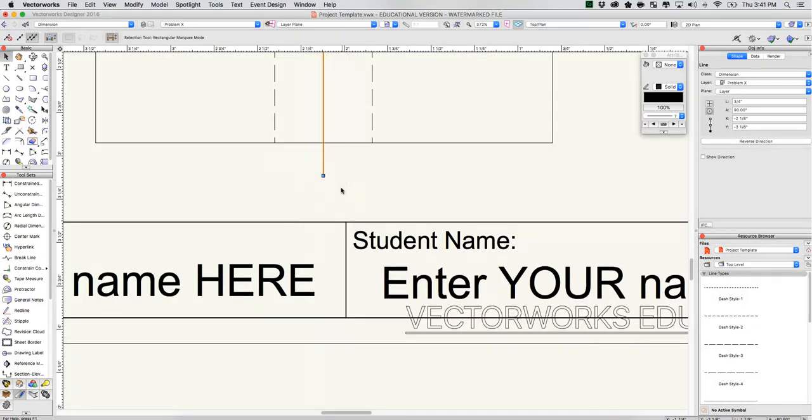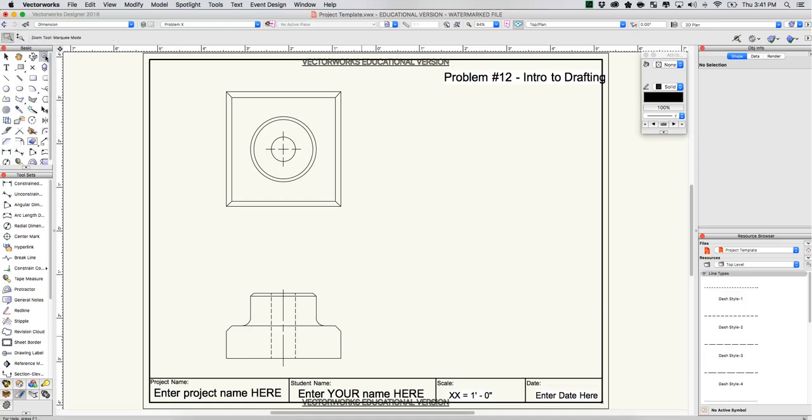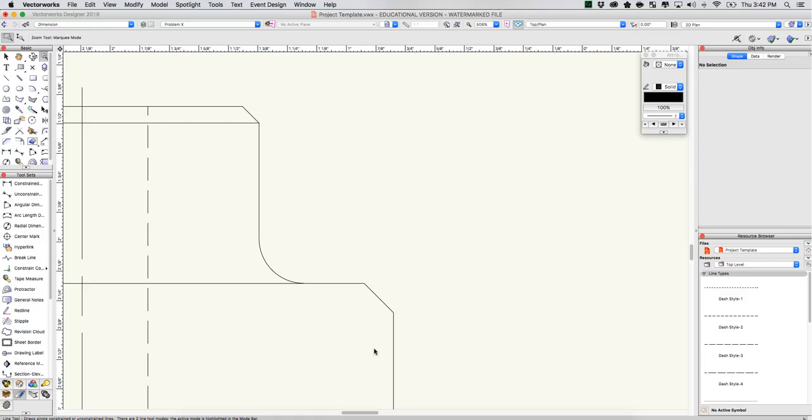So we're going to make this center line. We're going to Control G, group it. Now we're all set. So the first thing, if you look at your drawing, there are a couple degree dimensions. Now there isn't anything in Vectorworks to notate degrees like this. You could do an angular dimension, but this doesn't call for that. So what we're going to do is really simple.